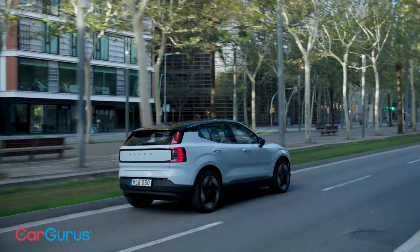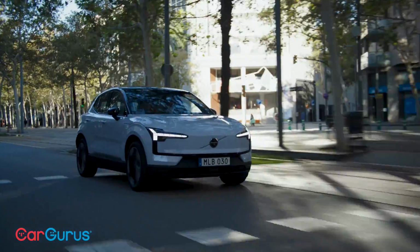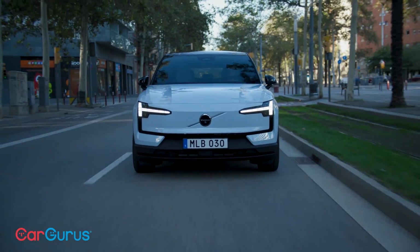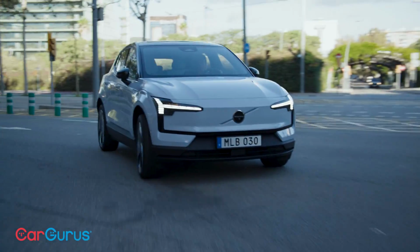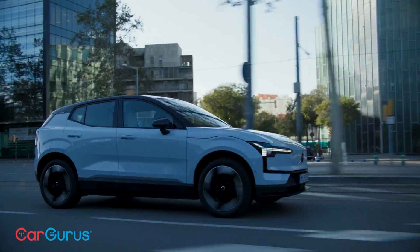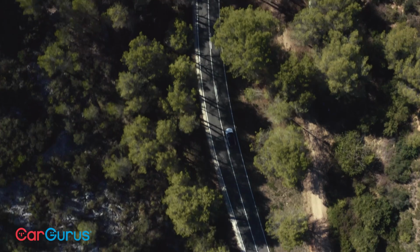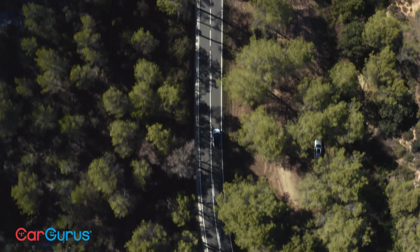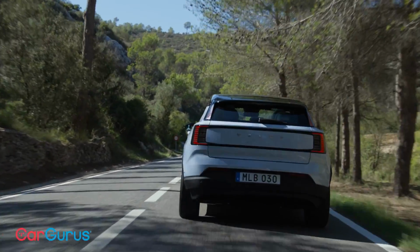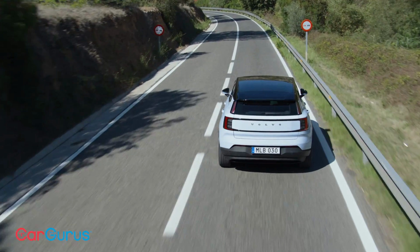Overall, the EX30 is a really interesting and very likeable car. It's a very tempting proposition next to the Volkswagen ID3, the Jeep Avenger, the Peugeot E2008. There is a host of rivals out there that arguably don't feel as modern and fresh and interesting as the EX30, and the little Volvo drives really well too. Our big issue is with that interface with the touchscreen, which doesn't feel like it's been laid out as sensibly as it could be. But otherwise, this does promise to be a great car to live with, and potentially a really nice little premium car at a good price.